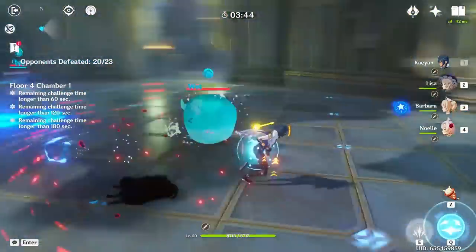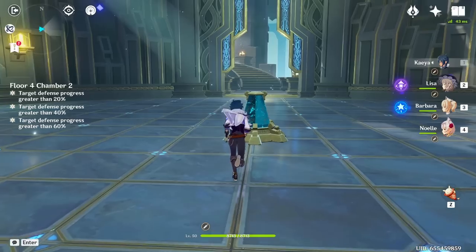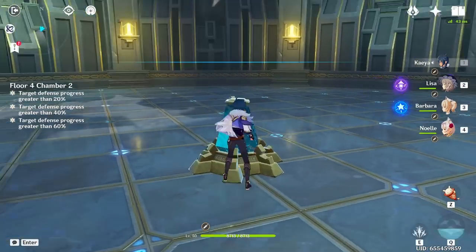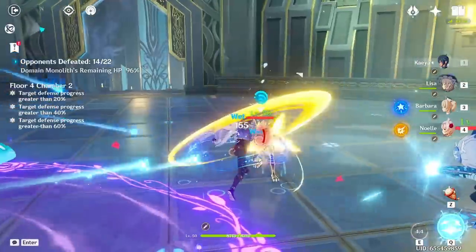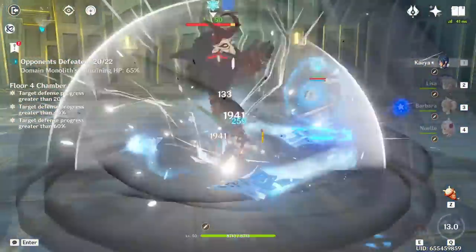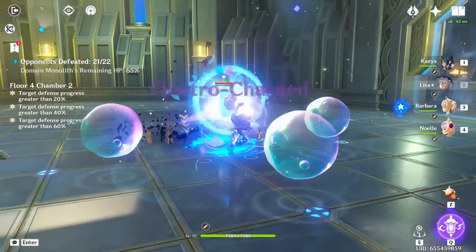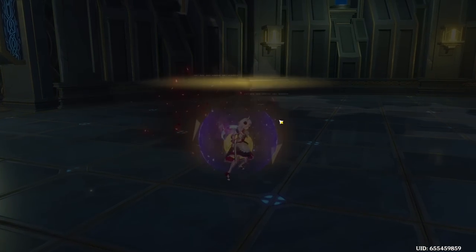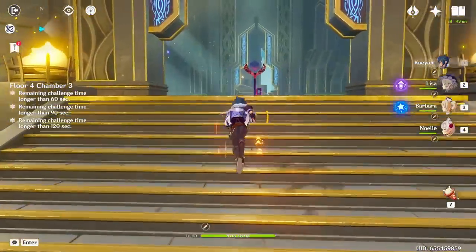Three enemies left and it's only one Abyss Mage — that's not too bad at all. We have a monolith. Good thing is we can play it very safe; the not so good thing is I hate monolith stages. Oh gosh — if they hit the monolith anymore it is done. Stop it, hit me, only hit me. By 'done' I mean we won't get three stars. We're fine — it only went down to 65%. No need to worry.